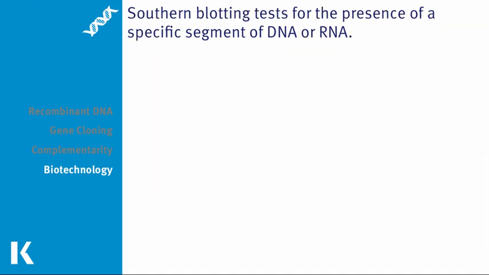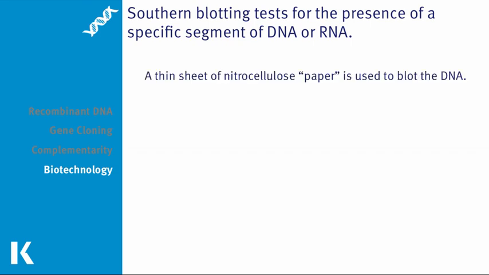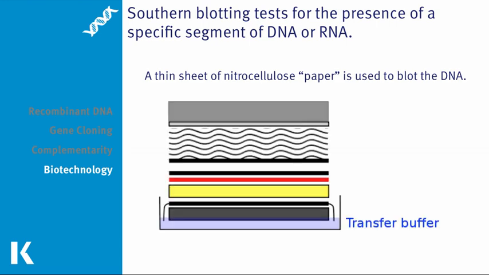While gel electrophoresis can help determine the size of a DNA fragment, Southern blotting can help test for the presence of a specific fragment of DNA. DNA is blotted with a sheet containing a probe designed to hybridize with the desired DNA. The process starts with bathing the sample DNA in restriction enzymes to break the strand into segments. Gel electrophoresis is used to separate the segments by size.